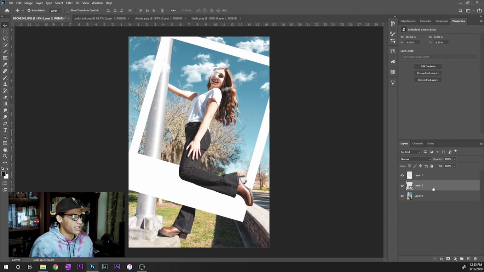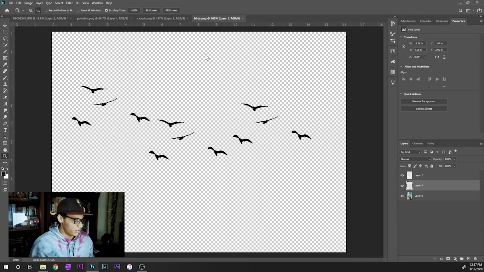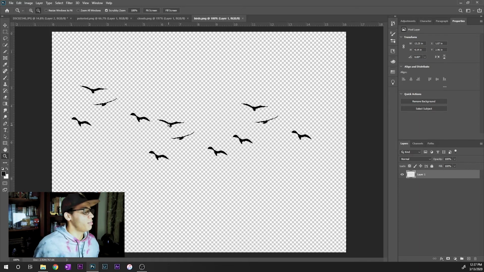The only thing I think it needed was just one little bitty touch. So I found these birds. I did the exact same thing, just went on Google, typed in birds flying PNG, because if you type in birds PNG, it's going to give you a bunch of birds that are just sitting there. You're welcome, helped you out. So you do the same thing, just click, drag them into the other layer, just throw them on top, and now there's a flock of birds in your picture.